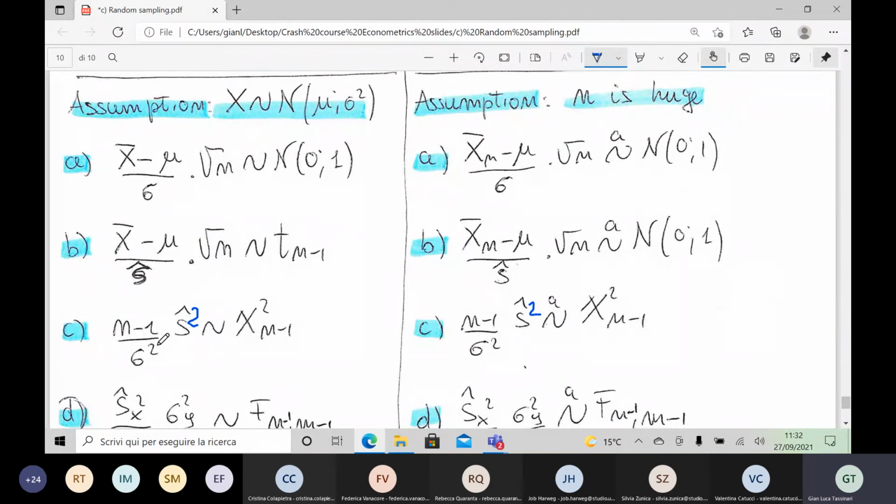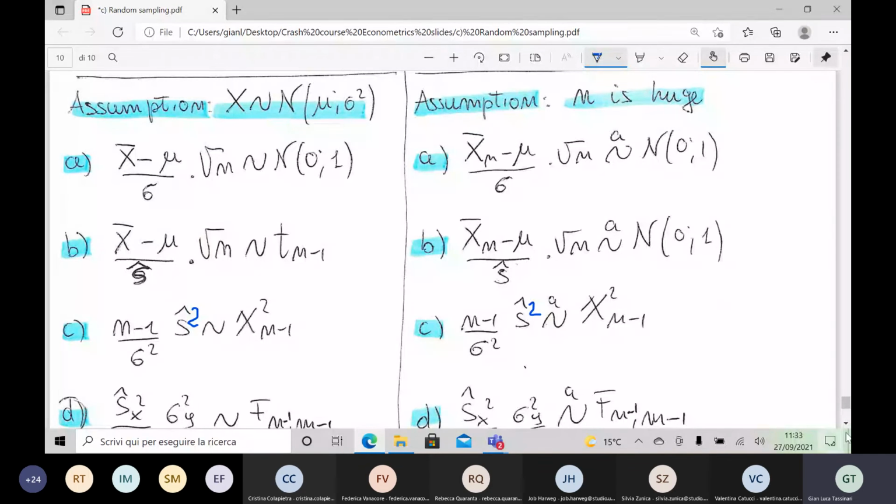However, in building the table, I built this as case B because, as you will see tomorrow, when you work, you need to establish whether you are in this case or in this case. These formulas I reported here, here, and here are useful to build confidence intervals or to perform hypothesis testing concerning the unknown expectation of the population, which is mu. But okay, you don't have to understand now. I'm simply saying that tomorrow, depending on the case, we will need to start from this one, or from this one, or from this one. For this reason, I reported one under the other here.